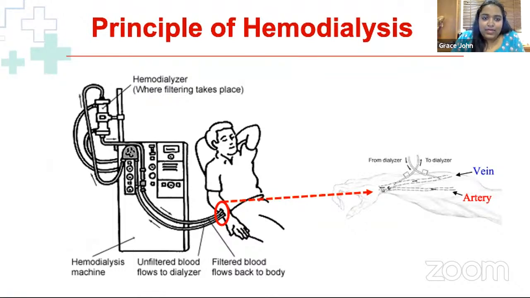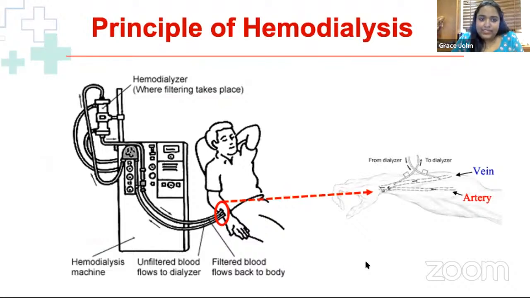You see a cartoon of a patient lying there very comfortably, and it usually takes 3 to 4 hours of sessions to make sure the fluid accumulated because of kidney failure is removed and the electrolytes are balanced. This is the hemodialyzer, and you have your vein and your artery. From the vein, like we always say, the impure blood goes to the dialyzer, and in the dialyzer unit, hemodialysis happens. Then from the dialyzer, the pure blood is given back to the artery.